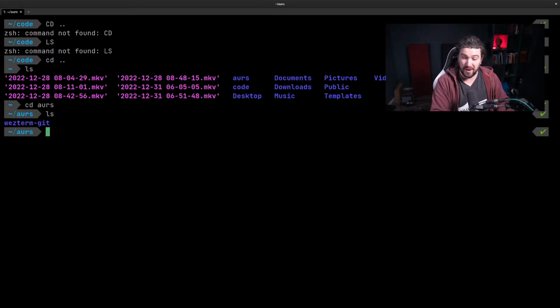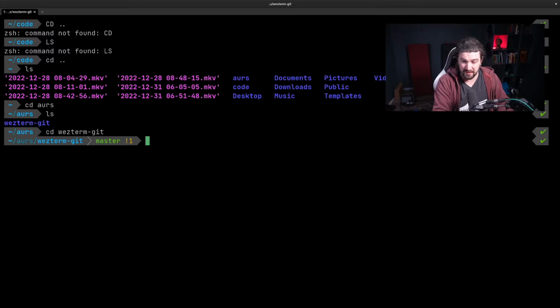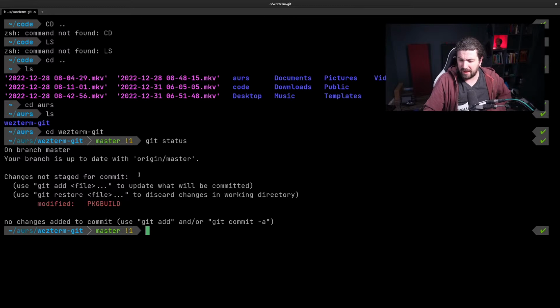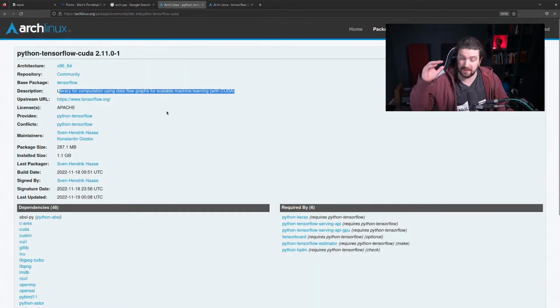This is where I installed WezTerm, but what I did to install WezTerm was I had to clone the Git repository, so we can cd into that. And then I had to build the package and then install it. So now if I want to update WezTerm, I have to do a git pull. So you can actually see in here, if we do git status, that I did this package build in this directory. And so that's what I think I'd have to do with something like this: I'd have to pull the git repository, build it, install it, and then if I wanted to update it, I do a pull on that git repository, I do a build, and then I do an install again.